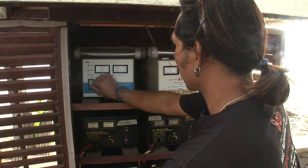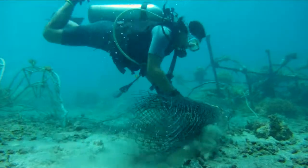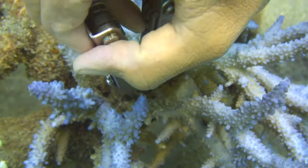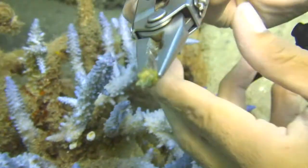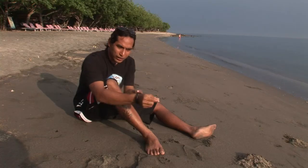Getting the community on board was a priority. Local staff now run the project and look after the man-made reefs. Every time we go diving, we have to check the health of the coral. Sometimes we have a small snail, a drupella, that's eating the coral — we have to take it out.